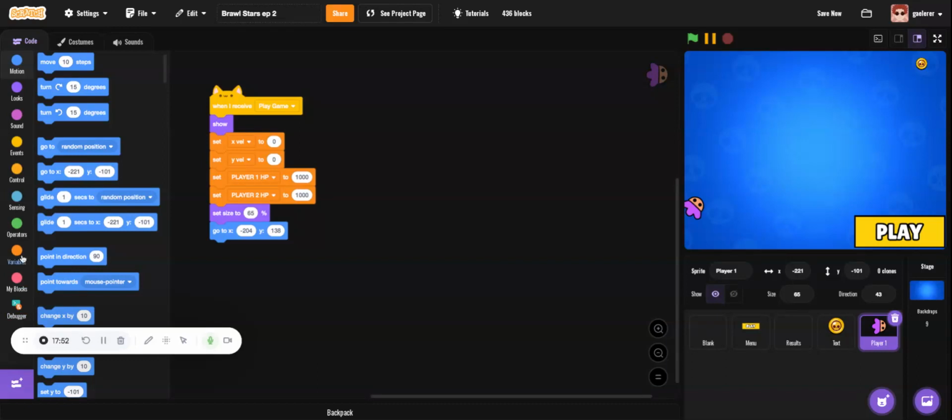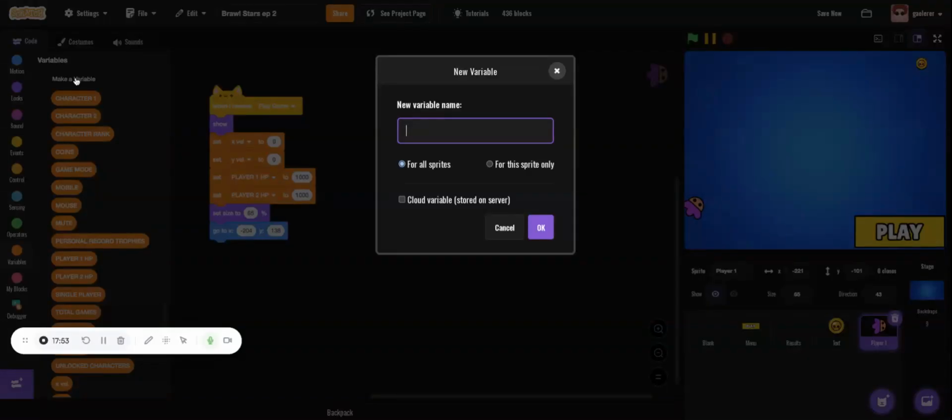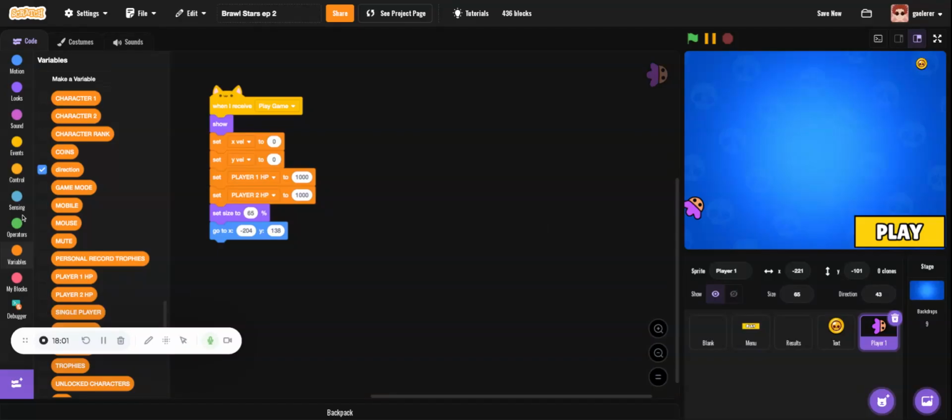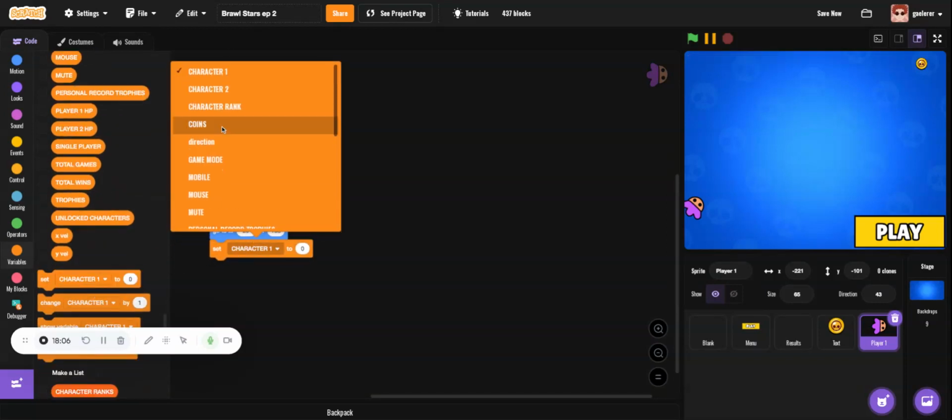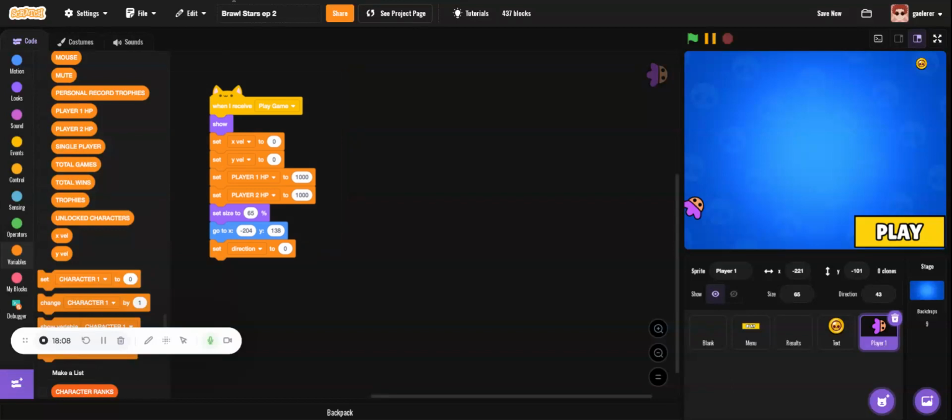Now make a new variable called direction, for this sprite only, and set direction to 90.